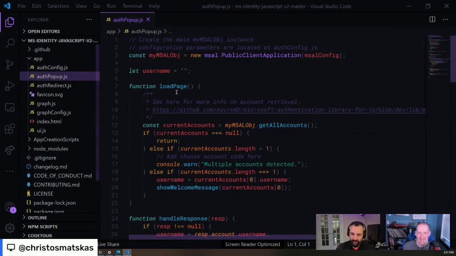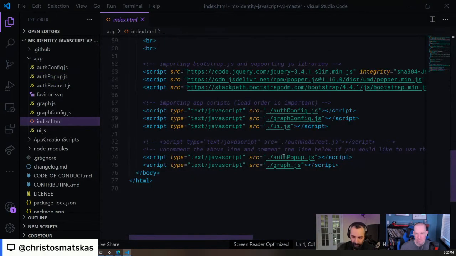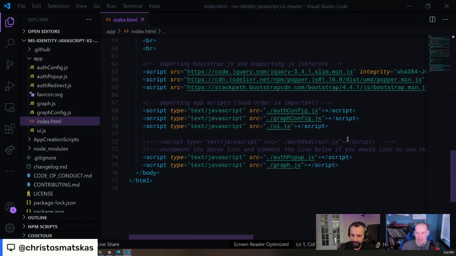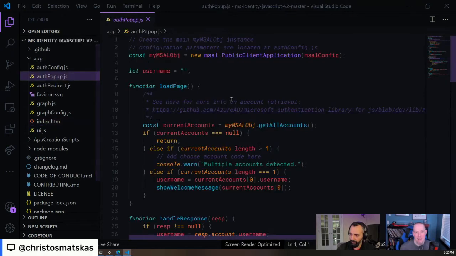So there are 2 ways to authenticate when it comes to JavaScript. One is with a redirect. So your page will redirect to another page, and then you'll come back to your current page. Or you can do a pop-up. And the pop-up just presents a nice window for you to authenticate. Once you authenticate, it hides away, and then your page comes back. So I think by default, we use the pop-up down here. You got a modal built right in there. Yeah. Awesome. And then we give you both. So if you change your mind, you can just go to the redirect. You just change the referenced script in there.